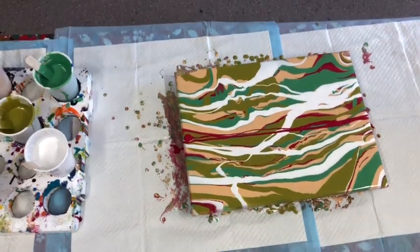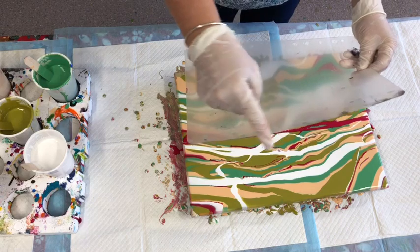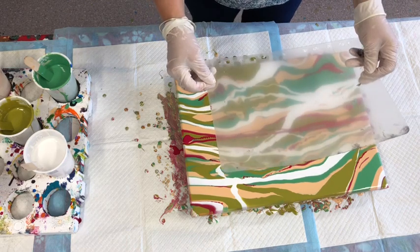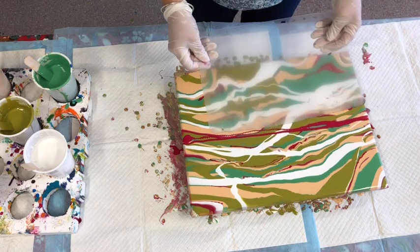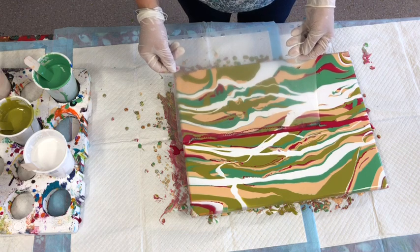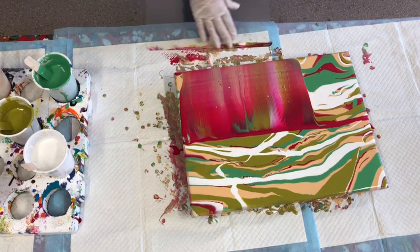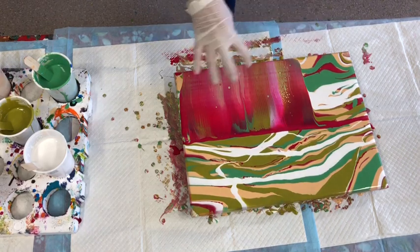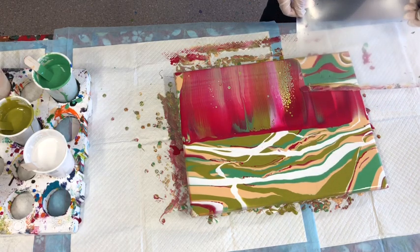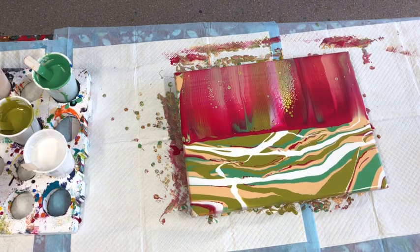And this is what makes the magic happen. I use these plastic file dividers — I just cut off the little nib. They're from Officeworks, you can probably get them from Kmart too. Plastic file dividers are the best thing for swiping, and you just wash them and reuse them. Just lay about a centimetre of the top of your file divider into your paint and draw the paint towards you. It's always amazing how that tiny little bit of colour in the centre ends up dominating, so you have to be mindful of your swipe colour. I love using colours other than white or black for a swipe colour — so much more interesting.